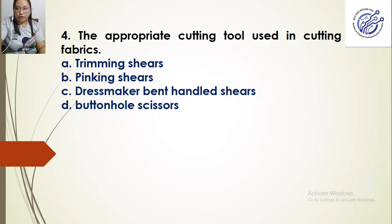So, number 4, the appropriate cutting tool used in cutting fabric. So, cutting tools naman tayo. Letter A, trimming shears. B, pinking shears. C, dressmaker bent handle shears. Or D, buttonhole scissors. So, ano daw po yung appropriate cutting tool used in cutting fabrics? Ito po yung ating trimming shears.